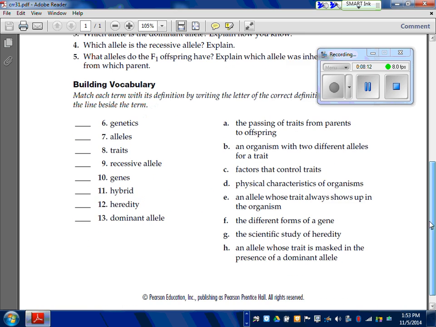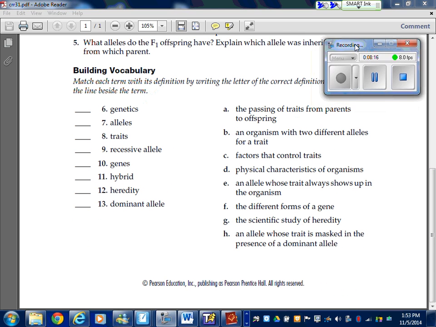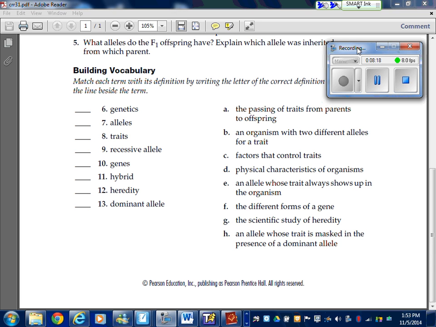You did this. You do need to know these words for this week. These are words you need to know that you will see on the quiz, right? I will not use these exact definitions, but this would be a good way to do it. Question or answer?